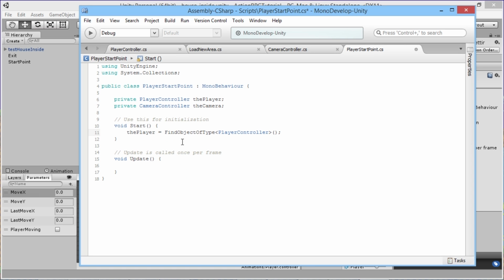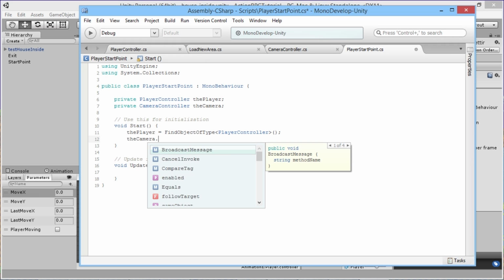Okay, so FindObjectOfType basically does exactly what you would think it would do. It just searches the game world at the moment and says find an object that has a script of type PlayerController attached to it. There's only one object in our world that will have that script attached to it, and that's our player. So that's how we know the player that we're going to be talking about in this script is the player within the world, because we need to assign that specific one, or else it won't know which one we're talking about.